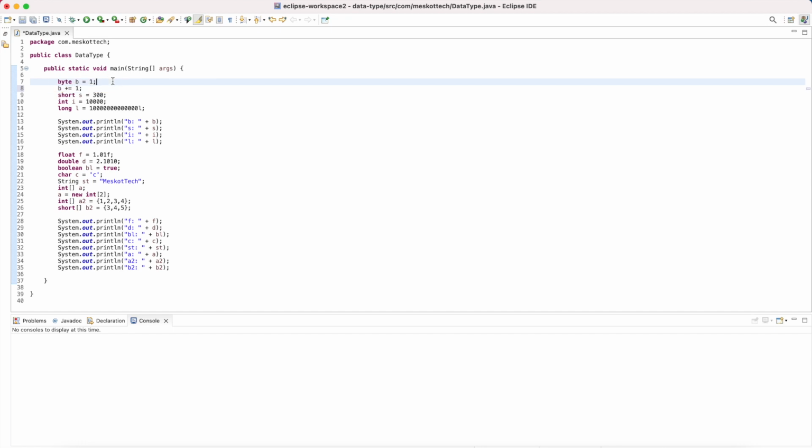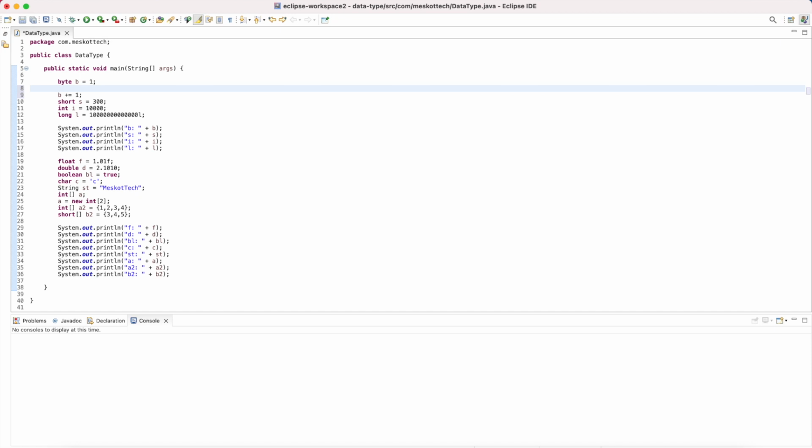So to see the result, let's print the value of b in here, and then we'll put it down there also. The way to print it is, as you can see, System.out.println and b.